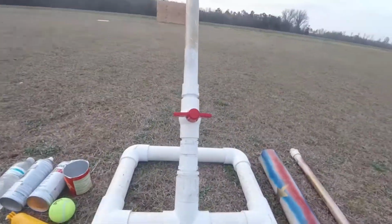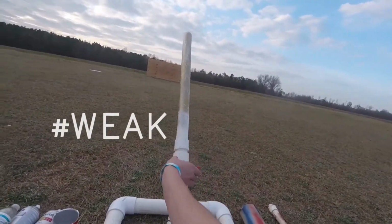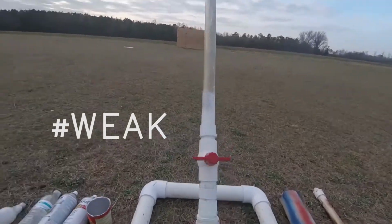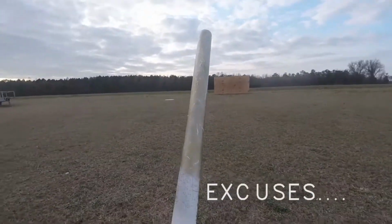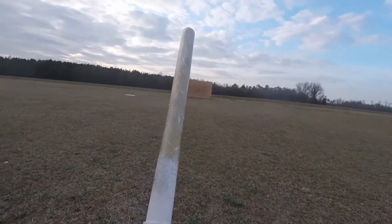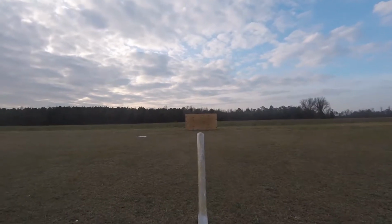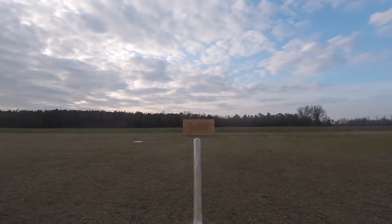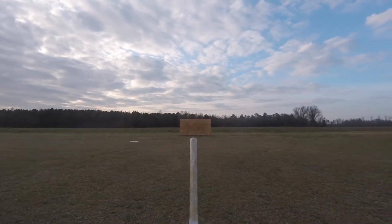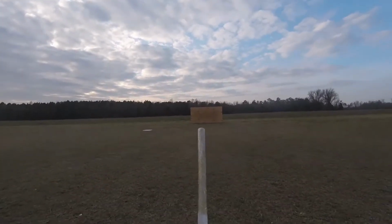We have our cannon with our valve, so we pull this. It is still really hard to pull, especially one-handed. It shoots out of the air, and we have our target over there, which is a 4x8 sheet of plywood that is bungee corded onto our mini fridge. That is, don't question it. Just, there's our target.